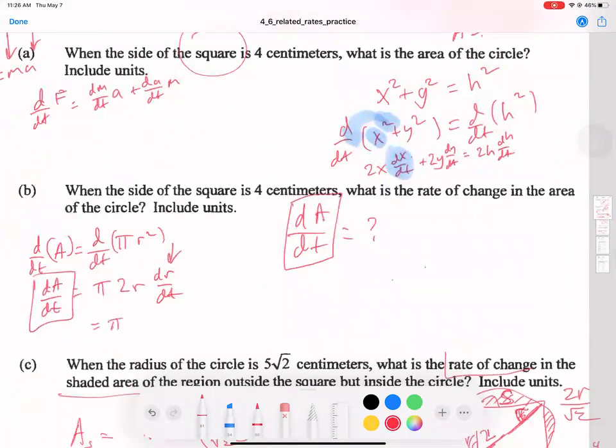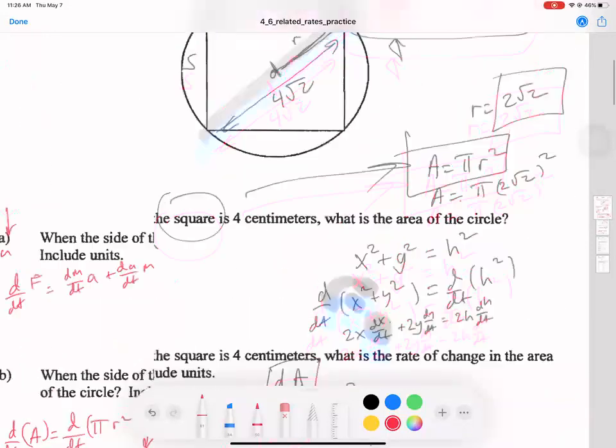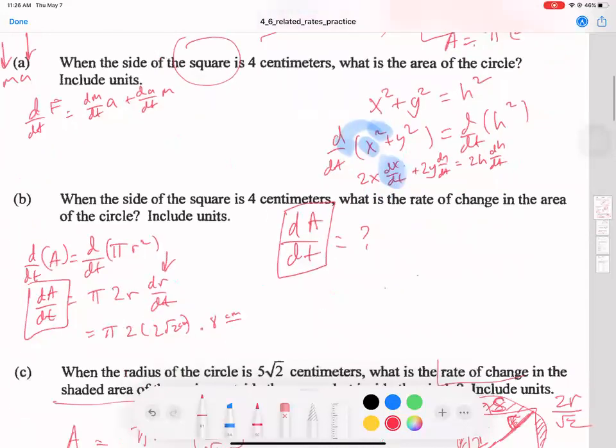Equals pi times 2 squared of 2, and 0.8. And now they want us using correct units. Just make sure these were in, I think, centimeters. That's centimeters, and that says centimeters over seconds, was it? Centimeters over seconds. So back to physics or chemistry. Remember, we're just combining our units.